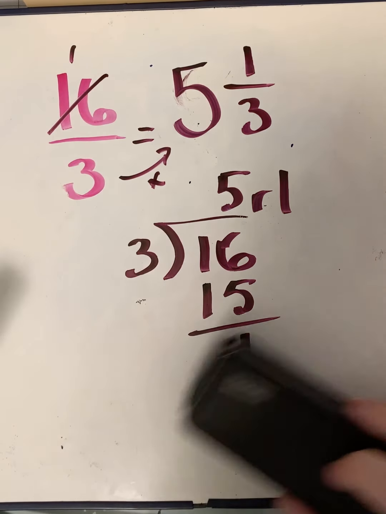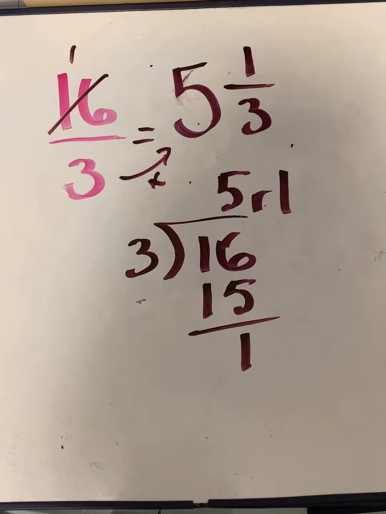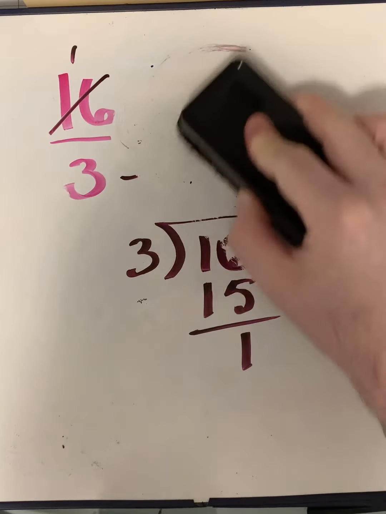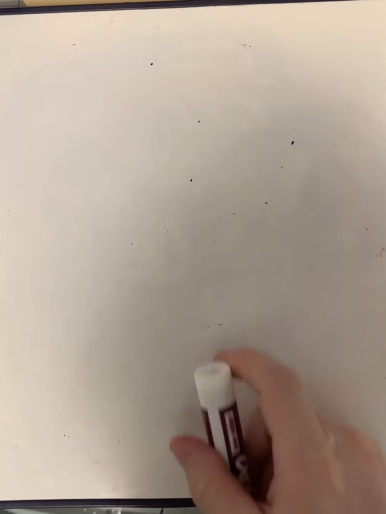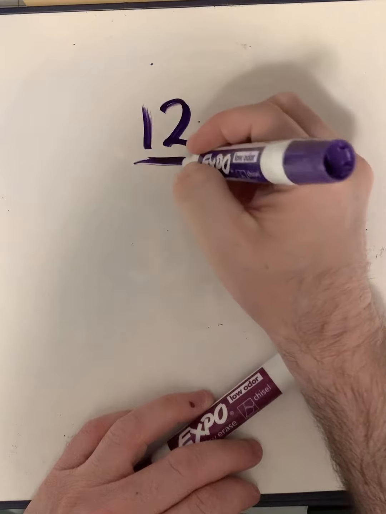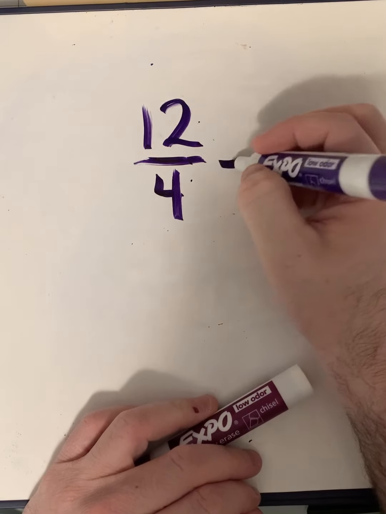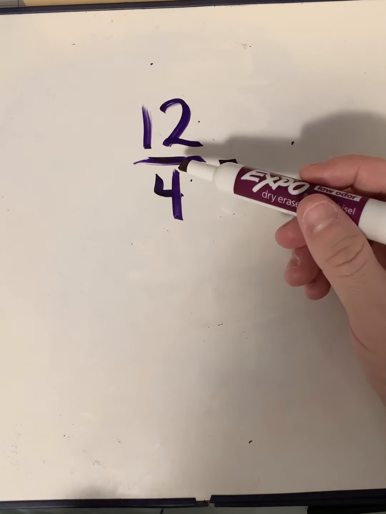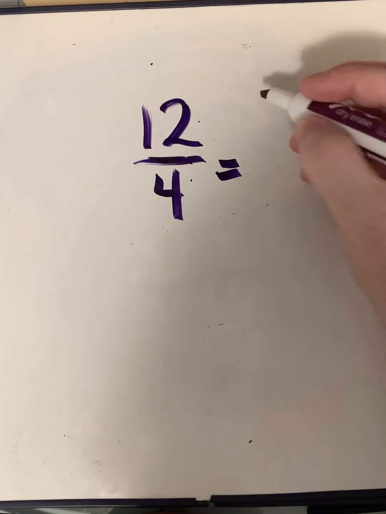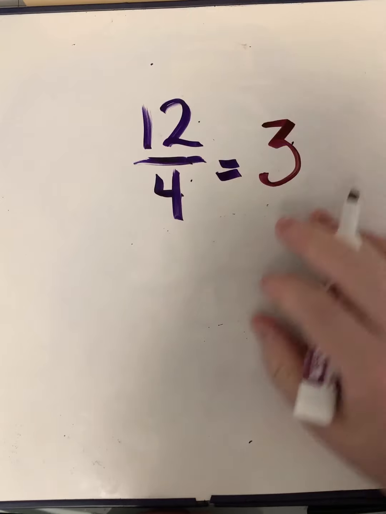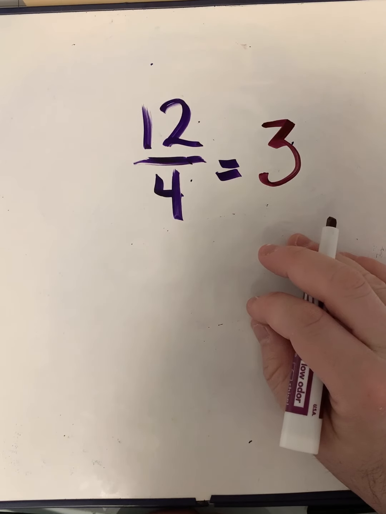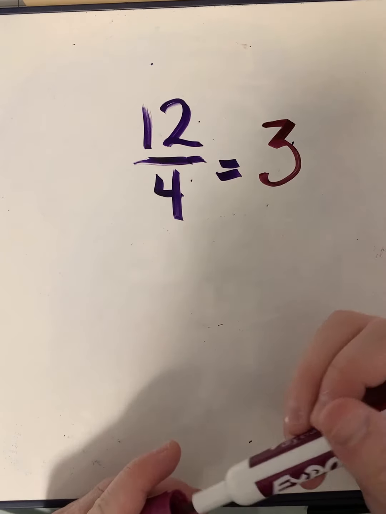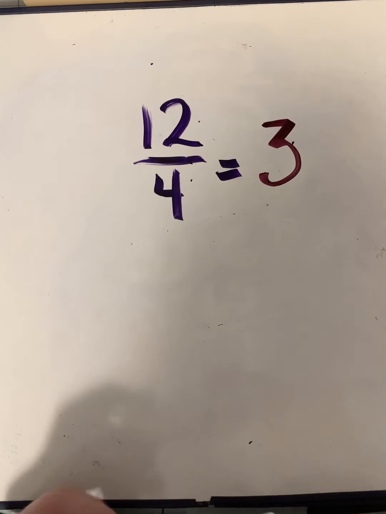Now, you might also run into a situation where you're given an improper fraction, let's say 12/4. And you're asked to convert it, and when you do convert it, you say to yourself, okay, how many 4's go into 12? Or 12 divided by 4? Well, it's 3, and there's no remainder, so you would actually just get a whole number. So there will be some times where improper fractions will lead you just to a whole number.